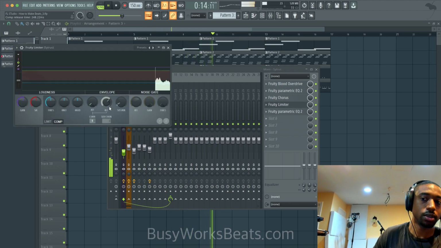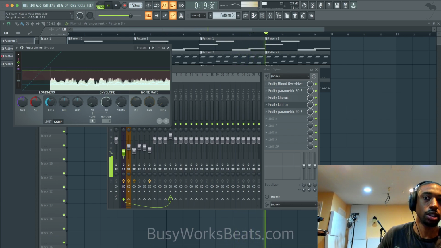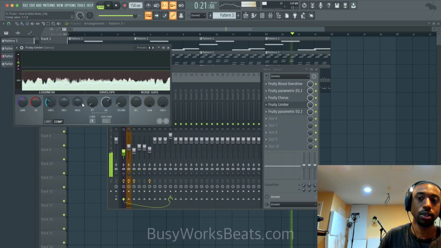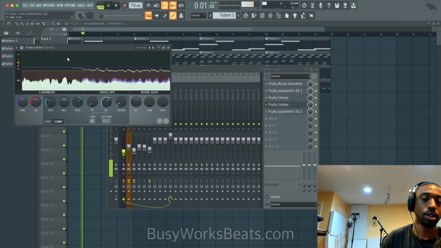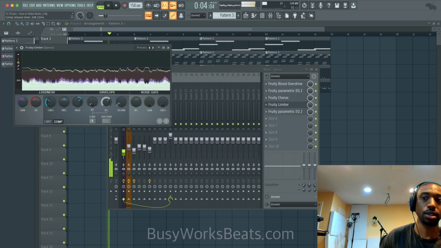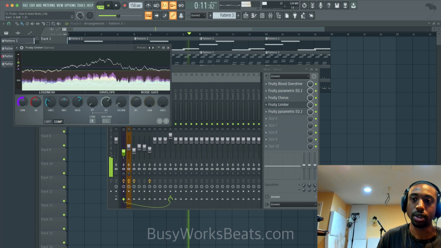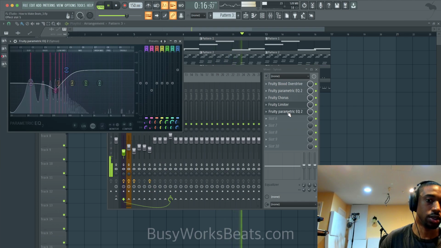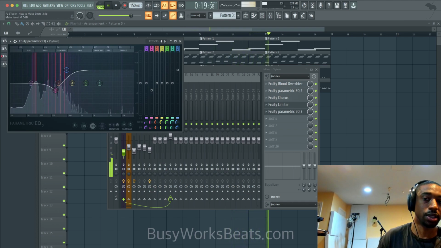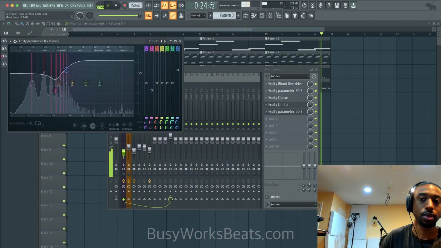Let's go back to Fruity Limiter on the first track and let's start setting up the compressor. Let's pull down the threshold to about -16 or so. Turn the ratio to 2:1. If you don't know what I'm talking about, read the values in the top left. So this will soften the bass a little bit more. I think that's input gain. We need an output gain knob. So instead of using that, let's go to Parametric EQ 2, which is under the Fruity Limiter. Let's pull up where it says main level. This is turning the bass up.